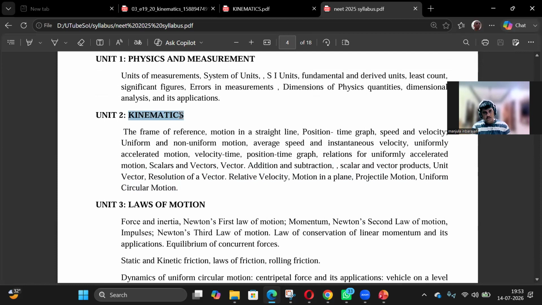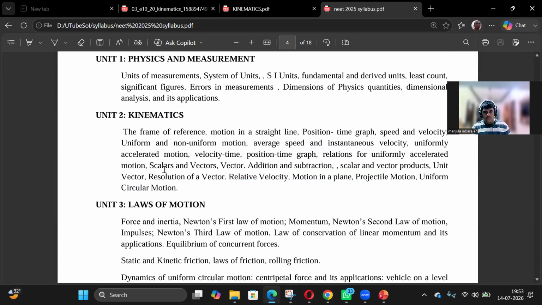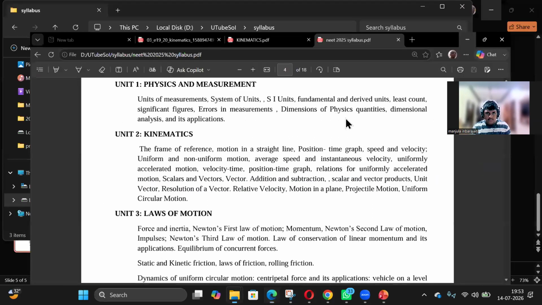Basically, it's 1D and 2D. Straight line motion, which is 1D. Okay, after that, scalar and vector, this is 2D motion. They take the motion in a plane, they cover till projectile motion. Uniform circular motion they are yet to take. They will take though. See, this projectile motion is a motion in a plane, no? So, how many lines define a plane?